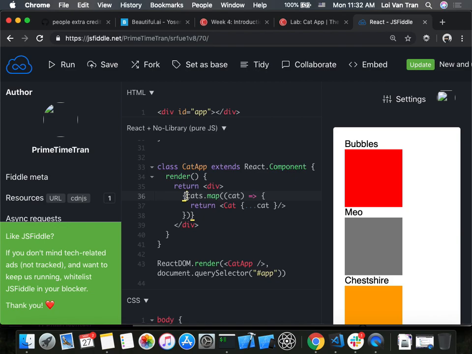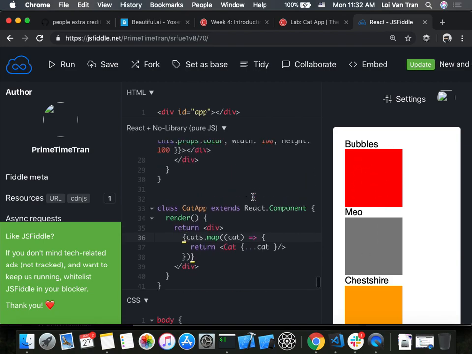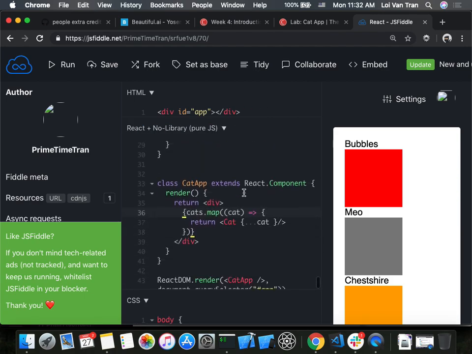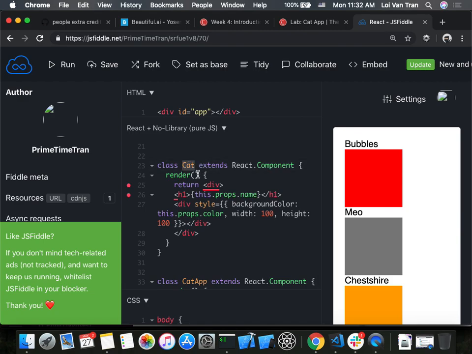And we can confirm that the cat component understands what its properties are by looking at the right. Where did bubbles come from? Right here. Where did red come from? It came from here. It came from this array that we came up with up front. But specifically, whenever the cat component rendered itself the first time, its property name was bubbles, the color was red.